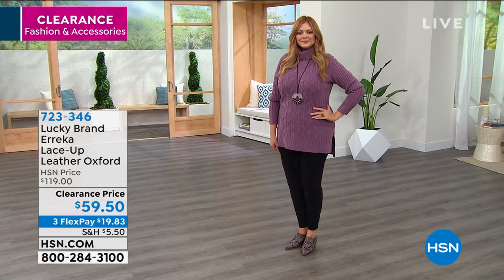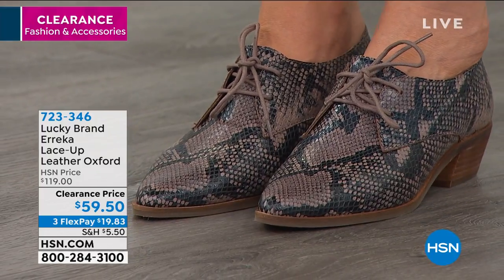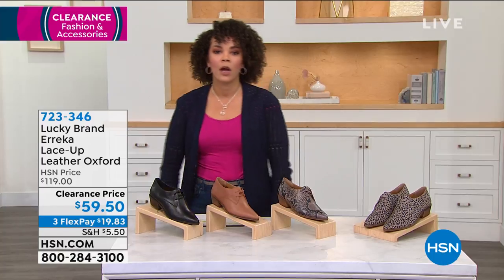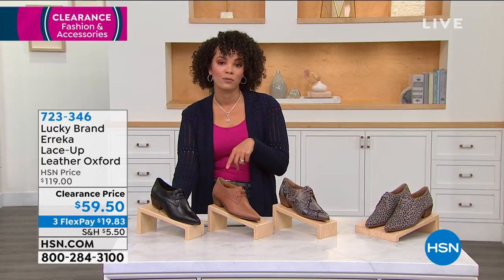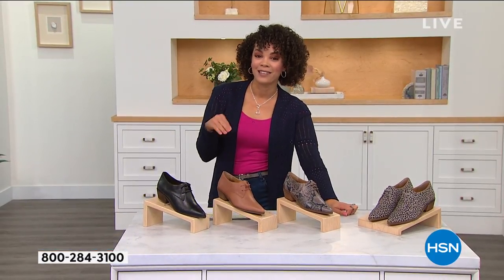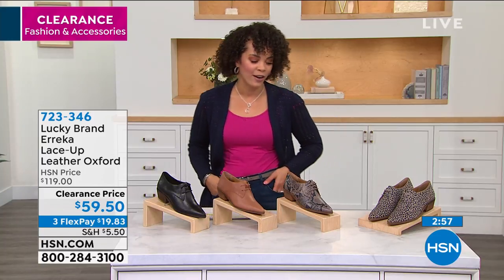New markdown of $59 and some change on clearance — $60 in savings this morning when you pick it up. Three flex pays — that gives you the opportunity to pay it on any card you want, interest free over three months. About $19 and some change is what you need to pay right now to get it on its way to your doorstep. In winter, you can pair it with your pea coat, a cardigan, a sweater, or a duster. If you have an HSN credit card, you can get it for $14 and some change. As soon as you sign up for an HSN credit card, you get $10 off — so from $59, you get it under $50, at $49 and some change, and you can still use flex pay.